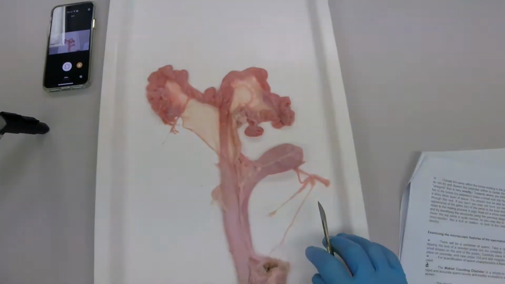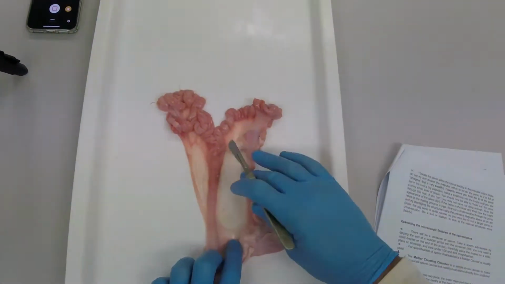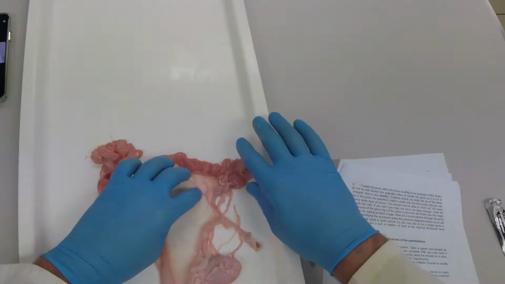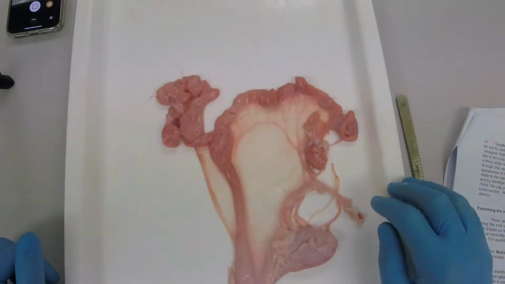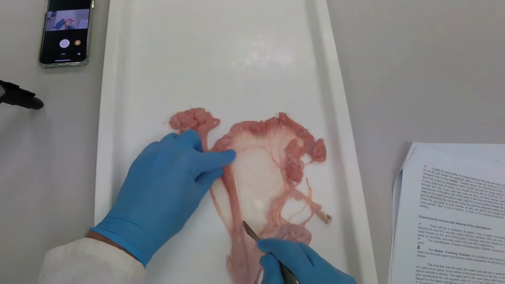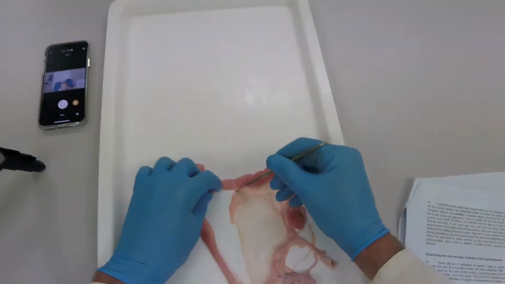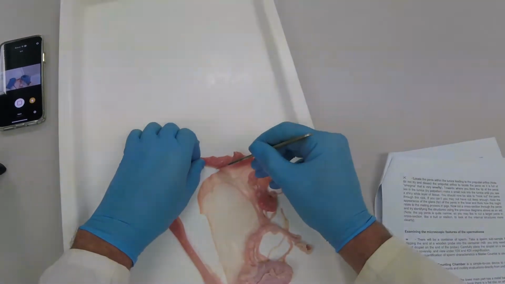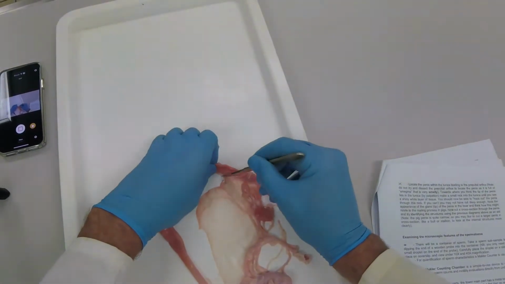So now what I'm going to do is to have a look in a bit more detail at the uterine body and the uterine horns. Now you see I'm just opening up, and you see a see-through membrane which is called the broad ligament. This holds the uterine body in place within the female abdomen, and you see that it contains some blood vessels as well. To dissect out the uterine horns and straighten them out, I need to cut away this broad ligament. Just carefully going along, cutting the broad ligament and extending out those uterine horns that are bunched up at the moment, to give you an idea of the real length of them.